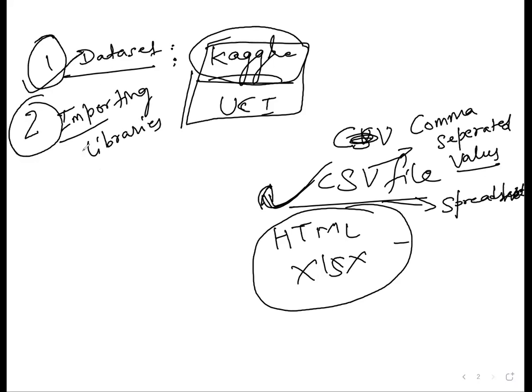Okay, so this is the second pre-processing step. In order to perform data pre-processing using Python, we need to import some predefined Python libraries. These libraries are used to perform some specific jobs. There are three specific libraries I'm going to show you that we will use for data pre-processing.